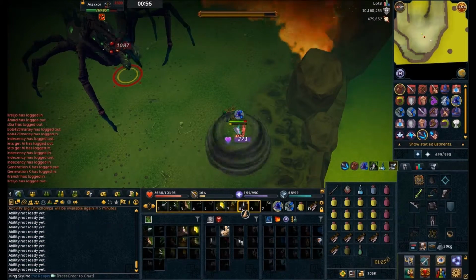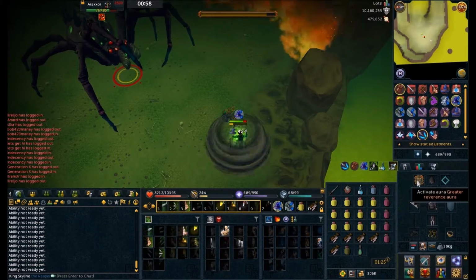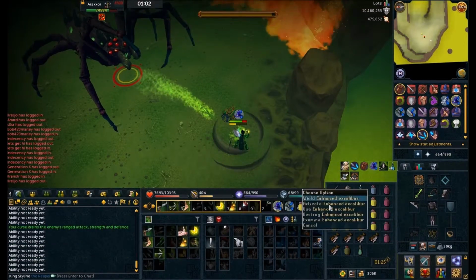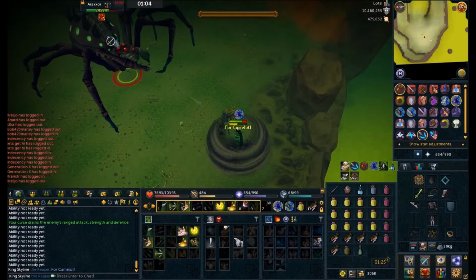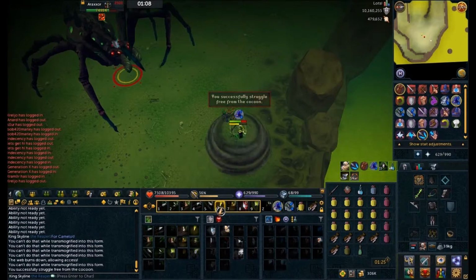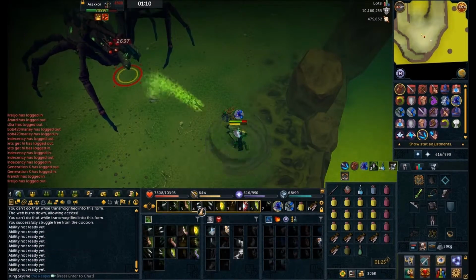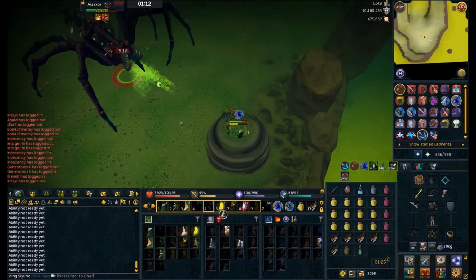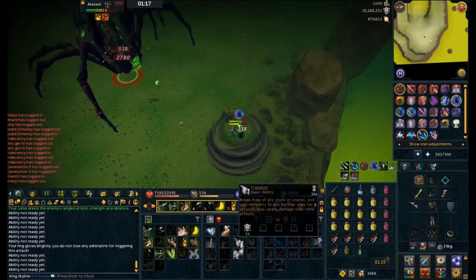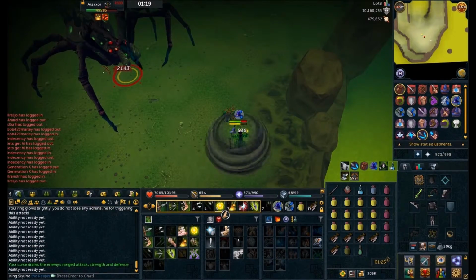So this stage is pretty much just DPSing down, trying to take as little damage as possible. So you're going to carry on DPSing him, and just DPSing him, get him down to about 5-10k, and then we can hit the next phase, which is phase 2.